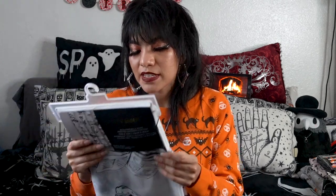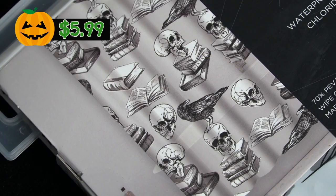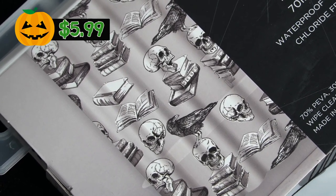The second item I picked up is this PVA shower curtain. They also had fabric shower curtains, but I prefer the PVA ones because they're easier to manage. This specific shower curtain is 70 inches by 72 inches and has 12 metal grommets. The design has little skulls, little books, and little ravens, which is everything I absolutely love. I've been an Edgar Allan Poe fan since middle school, so my first thought was The Raven when I saw this design.